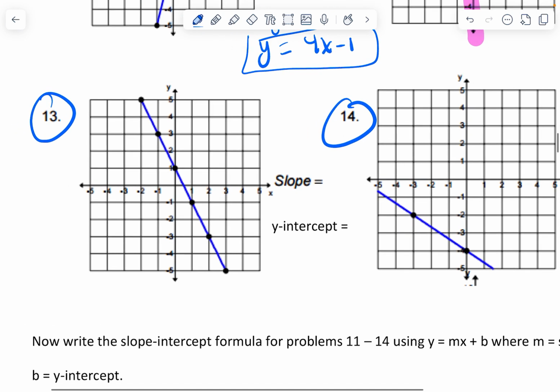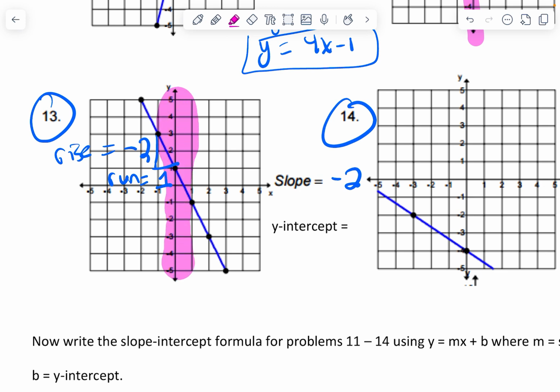All right, so if I look at the slope here, I'm going to draw my line down. This is going to be negative 2 over 1. My rise, or my fall, is negative 2. My run is 1, so that's negative 2. It crosses my y line at positive 1. So my equation of my line is y equals negative 2x plus 1.